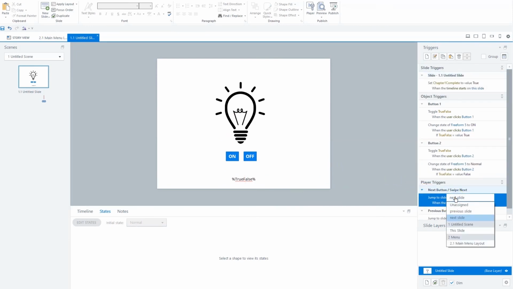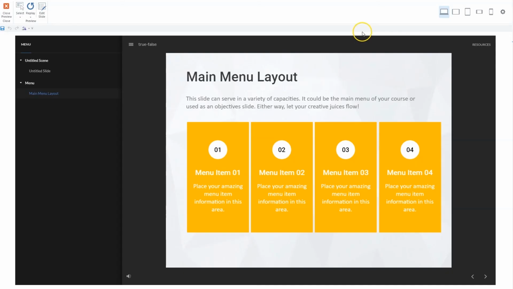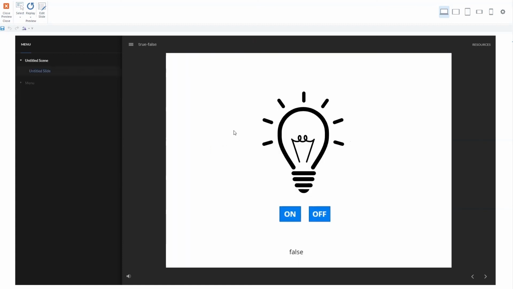And on the next slide I want to jump back to the main menu. So let's see what happens if we preview this whole course. A user starts his course and he sees that he has to complete all 4 chapters. So what we're going to do now is click on chapter 1. We're going to go to our light bulb slide.